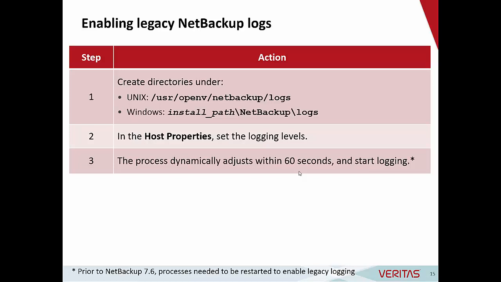And the way it works in recent versions of NetBackup is that processes will check to see if they should be logging when they first start up or every 60 seconds thereafter. And so if this is a process that kind of comes and goes like BPTM, the next time it starts up, it'll just start logging. If this is a service like BPRD, once this 60-second interval is up, it'll notice that you've done this and start logging. This is a change from the pre-7.6 behavior, where you would have to refresh a service in order for it to start logging.